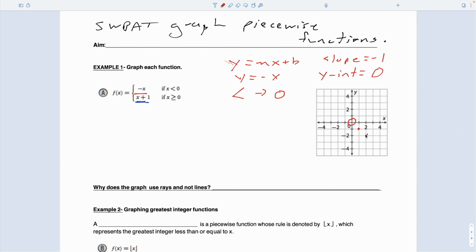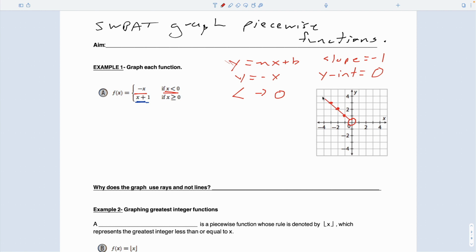Don't write this. The slope goes down 1 over 1. Am I putting any points over there? No, because the x values are greater than 0. I want one that is less than 0. So instead of going on the right, we're going to put all the points to the left. Up 1 over 1, that point works. Up 1 over 1, that point works.